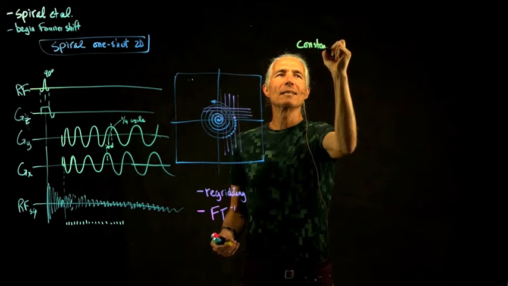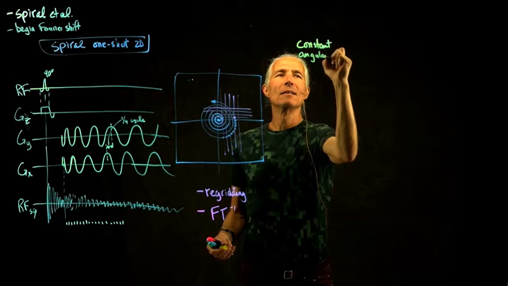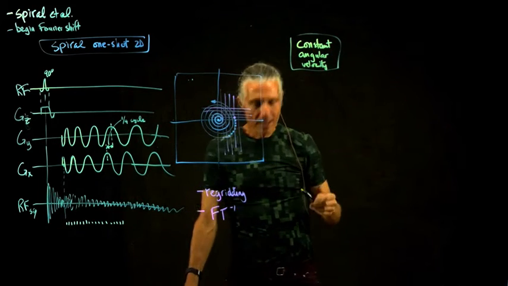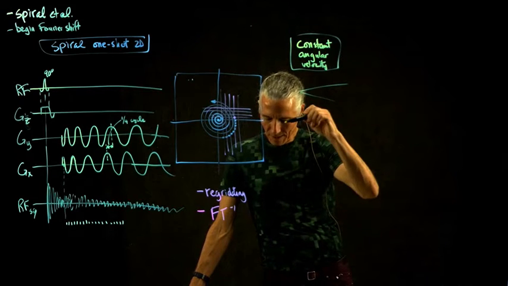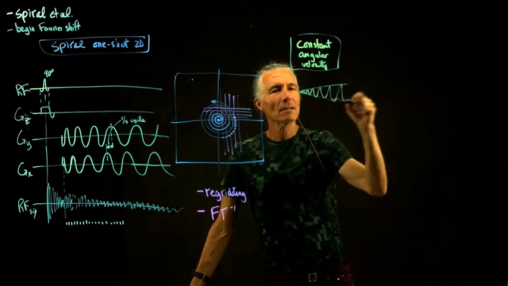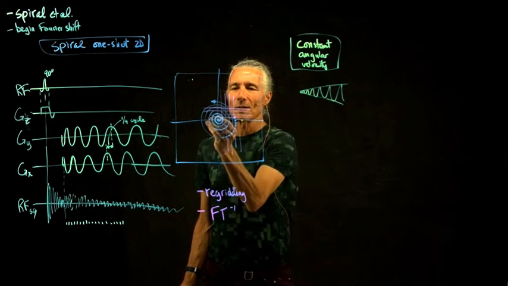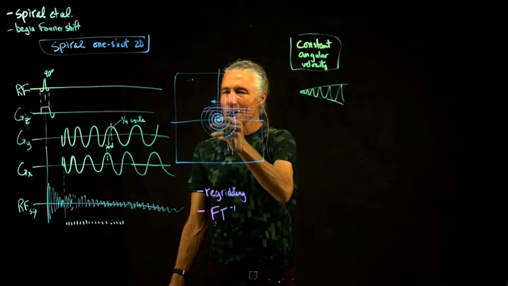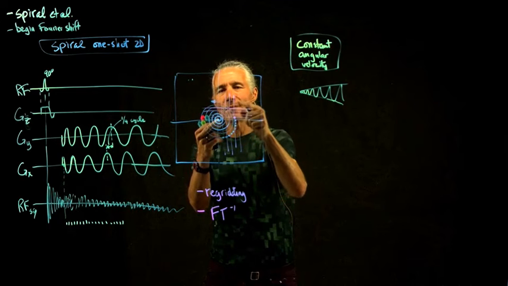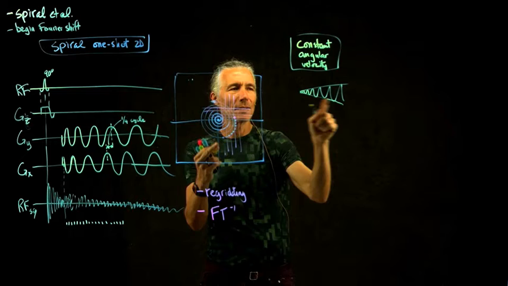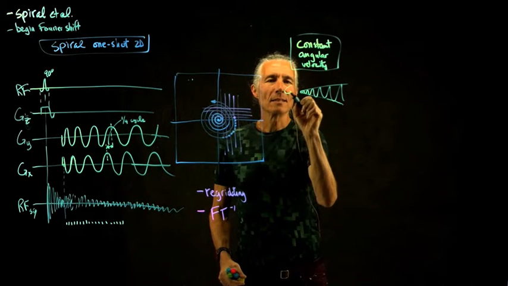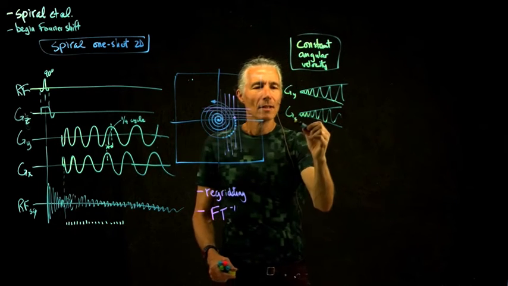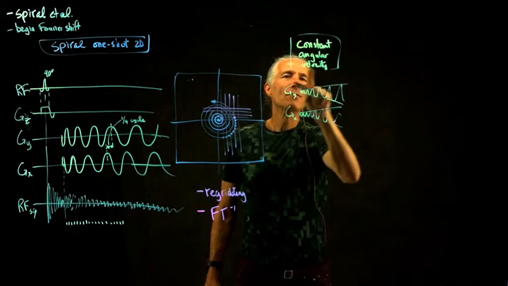So one thing you could do would be constant angular velocity. If you did constant angular velocity, the two gradients would look something like this. They would get bigger and bigger, because if you want an even speed and angle going around k-space, as you get further and further out, the actual local speed through k-space has to be faster, and so you need a bigger gradient. So this would be the gy and the gx gradient. I wrote out the equations for how you can make something like that. So that would be constant angular velocity through k-space.